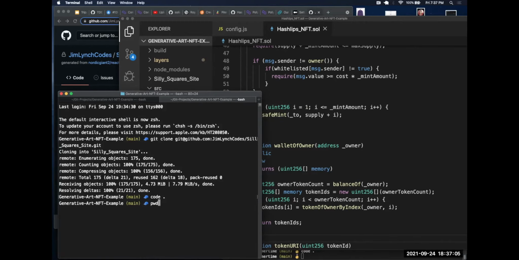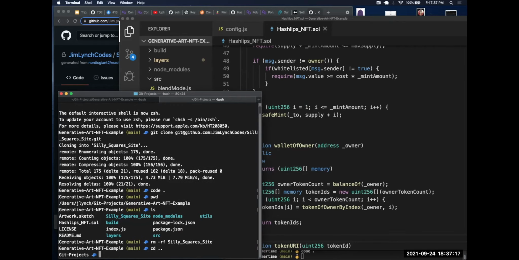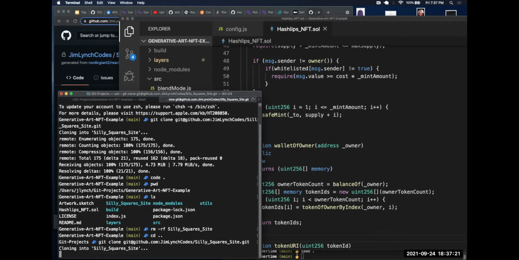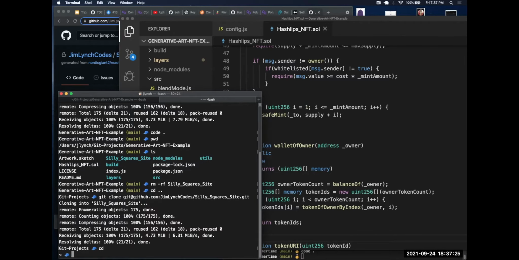Oh no, I cloned. Okay, I did not want to do that. I cloned this in the other one. Just gonna delete that, back up into here and then clone this again. Oh, that brought me back to the root. Okay.